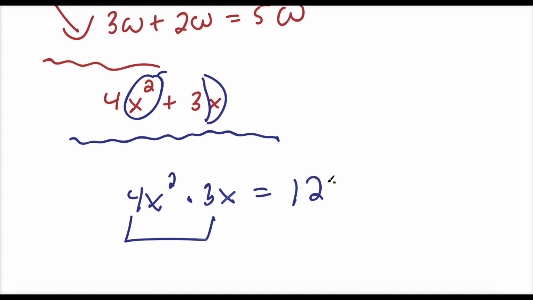Now, exponents. There's actually an exponent rule, which I did put on IXL. If you have m to the power of 2 times m to the power of 3, you actually add the powers. It's kind of weird, because naturally people want to say m to the 6th, but it's actually m to the 5th. So right here, there is an invisible 1. So that'll be x to the power of 3.